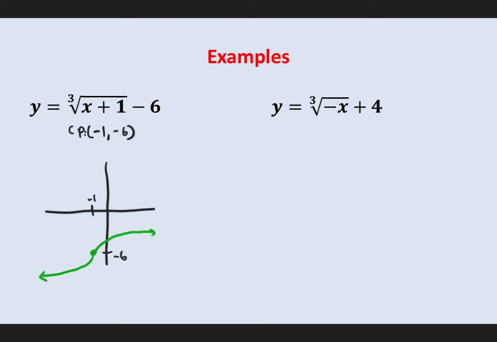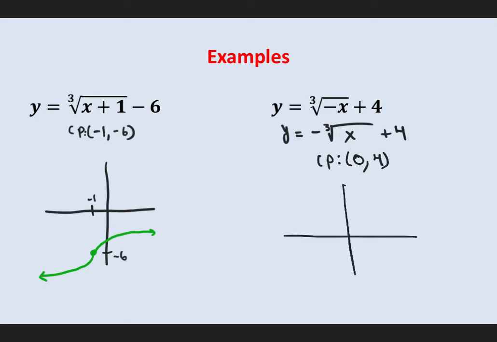Okay, now this next one, there is a little we can rewrite. Since I have a negative x on the inside, I can take that negative out of the cube root and put it in front. So I'm going to rewrite this as y equals negative cube root of x, plus 4. Okay, all this means is that rather than increasing, this one will be a decreasing one. So our critical point, there is no left-right shift. There's nothing on the inside there, and then a plus 4 on the end. So we'll go out 0, up 4.